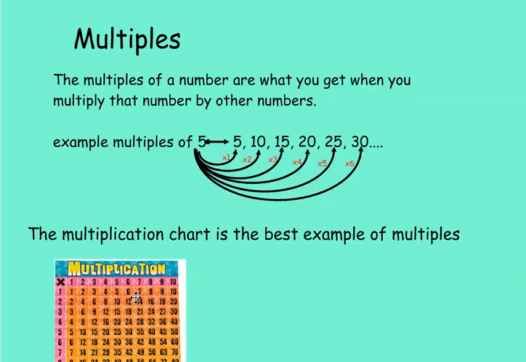Our best example of the multiples is your multiplication chart, okay? If you look at the multiplication chart, these are all the multiples. So these are my multiples of 5 right here, and 6, and so on. So this is our best example of the multiples. Multiples, multiplication, okay? So make sure you write out some multiples there on your notes. Again, pause the video if I'm talking too fast.